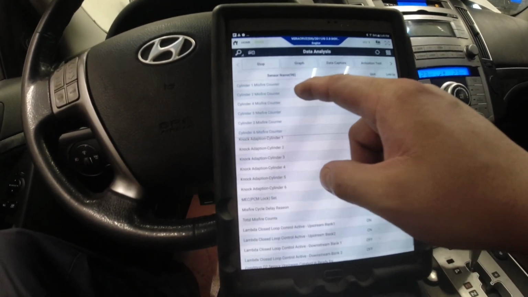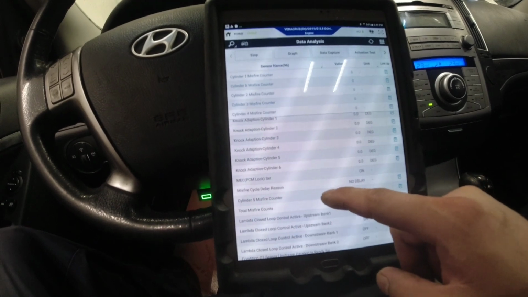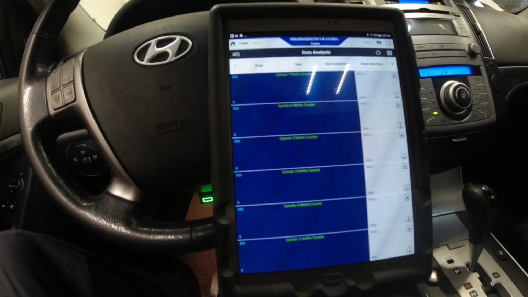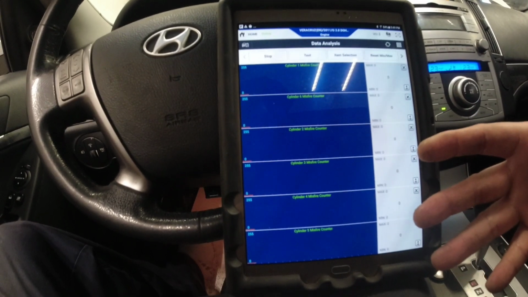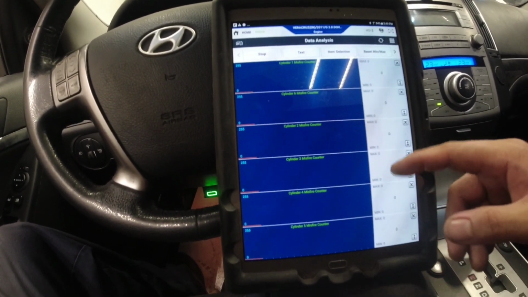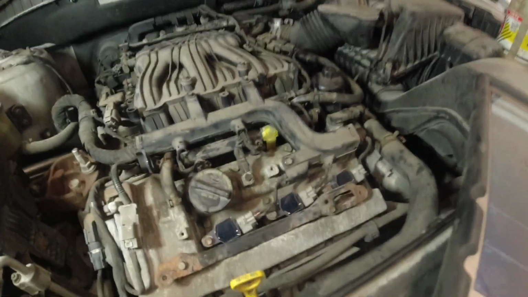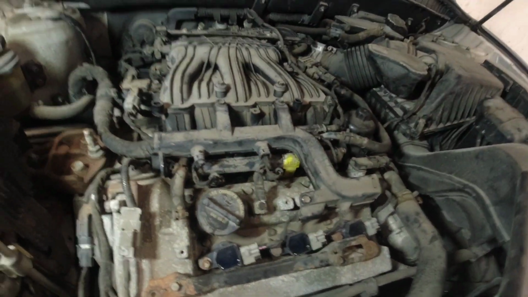Okay, so I'm gonna spray again around that area. Let's look here if there's some misfire, right? And yeah, okay, so in the engine bay, I'm gonna do this side first.